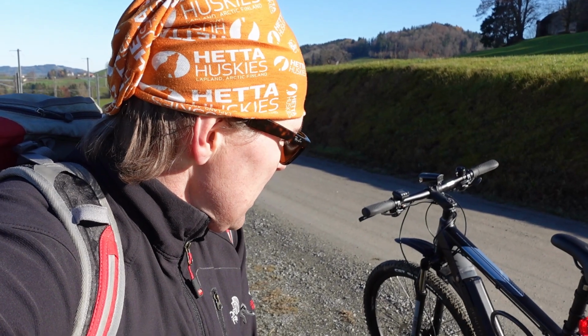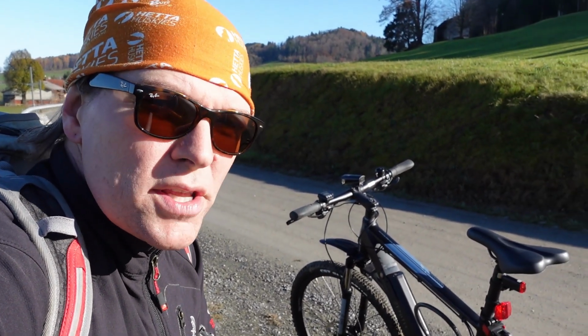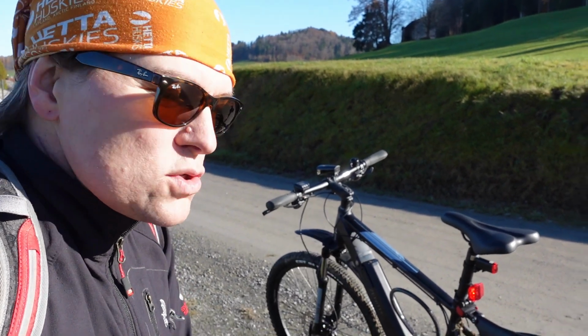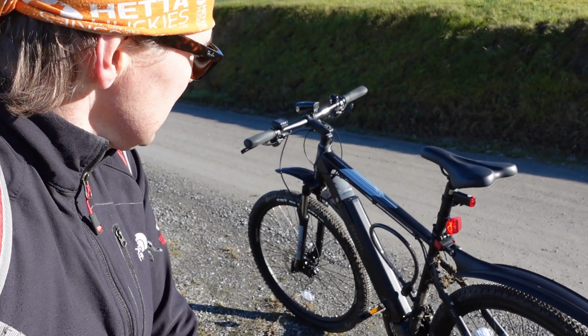To be honest with you guys, I would have never thought I could just like that do an 18 kilometers bicycle tour. But with this e-bike, yeah, why not? This is supporting me to 25 kilometers an hour, and then it's cutting the support away.